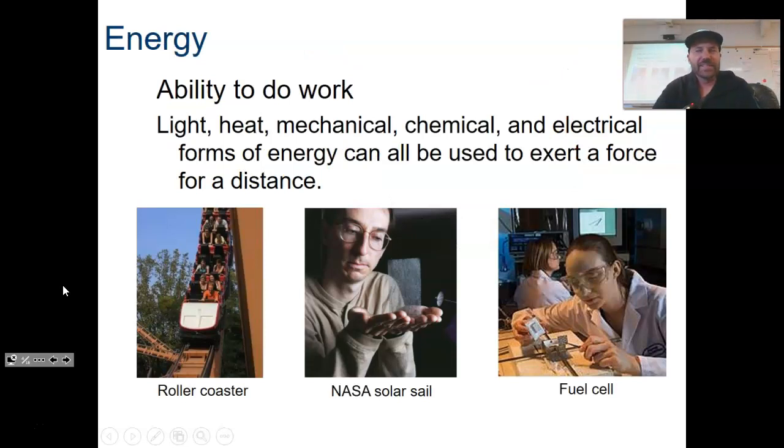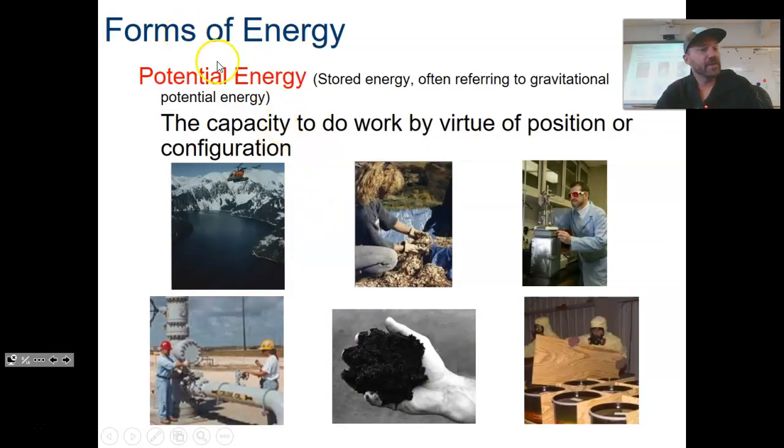Energy. The energy is the ability to do work. And we talked about different types of energy before: renewable energy, non-renewable energy, and inexhaustible energy. We have different types of energy. There's potential. Potential energy is storing up energy, and we can store it through gravity. Like this is a pond up at elevation in the mountains, so we can let that water flow down. This is how they store energy out west. At night when nobody's using electricity, they pump water up, and then during the day they let it flow down. When they need lots of power for industry or air conditioning or whatever, they let it flow through the turbines to help add power to the grid.